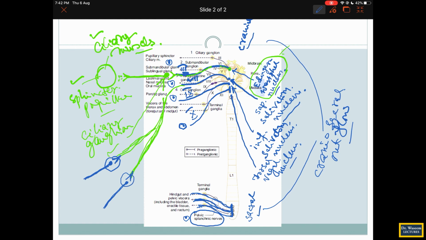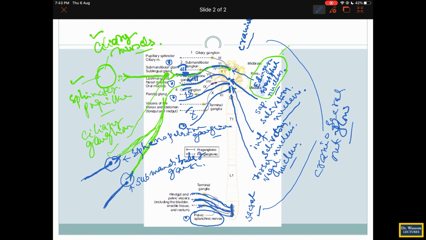One ganglion that is lying under the mandible is called the submandibular ganglion. And another ganglion which is lying under the base of your skull, we call it the sphenopalatine ganglion. You can call it pterygopalatine ganglion also. Here is the submandibular ganglion. So, from the submandibular ganglion and sphenopalatine ganglion, the postganglionic fibers are now spreading here.